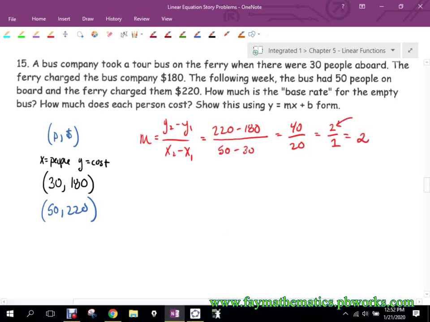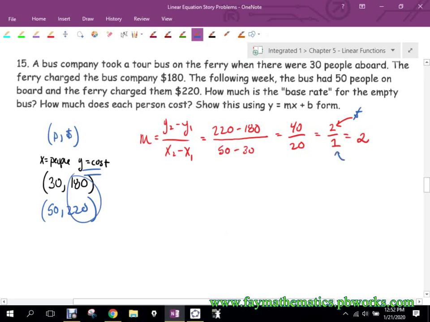Well, if I want to answer what the slope means, and this is in a course type thing, they might have like 4 options, 4 bubbles, and you have to click on what the slope means, okay? That 2 was developed through subtracting 220 and 180, right? The 2 was first 40, the 40 was first 220 minus 180, which was our Y values, right? So does it make sense that that 2 is a dollar amount or a cost?